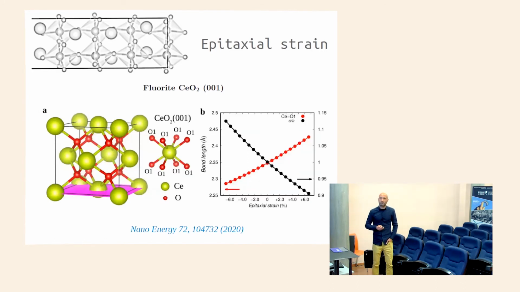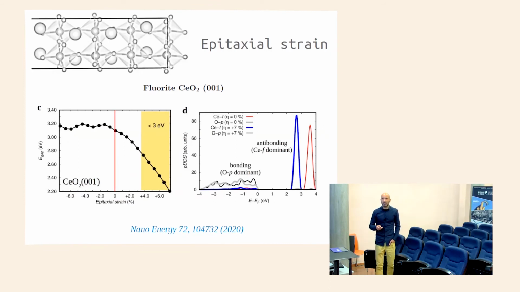Okay, so what else? The question is, if we take exactly the same material, but now we apply epitaxial strain in another plane, not just in the 111, because we have many other possibilities, what happens to the same properties? Do they react the same? The answer is no. If we apply the stress in the 001 plane rather than in the 111, we have a qualitatively similar solution, which is that on the tensile strain side, the energy band gap is reduced to values which seem appropriate. However, in this case on the compressive side, we don't have any large variation in the energy band gap, in contrast to what we found for the 111 plane. So this seems quite funny, no? So there is something else. I mean, it's not just intrinsic to the material.